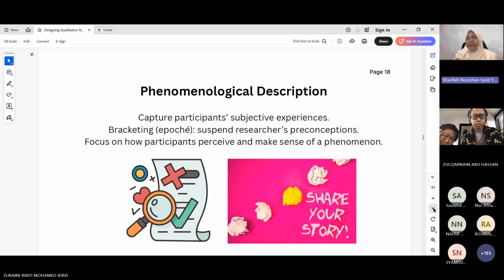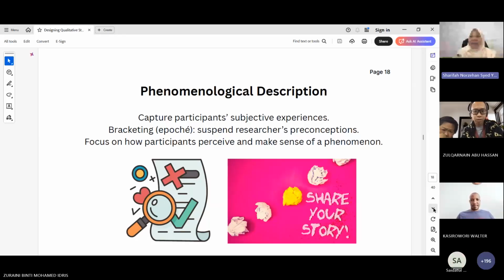Even though it's qualitative, you still have a population. Itulah maksudnya population. Contoh saya kena, kalau phenomenological, maksudnya saya kena buat population, dalam Kuala Lumpur atau Bukit Bintang, berapa banyak hotel yang ada? Yes. You still need to. Why only in Kuala Lumpur and why only in Selangor? The justification of choosing it must be very clear.